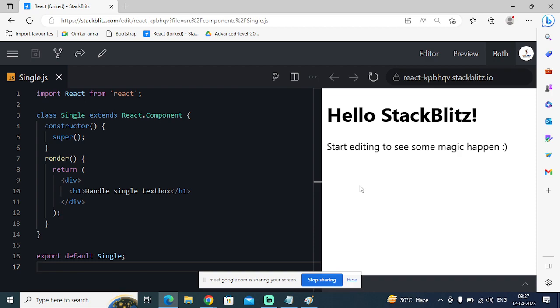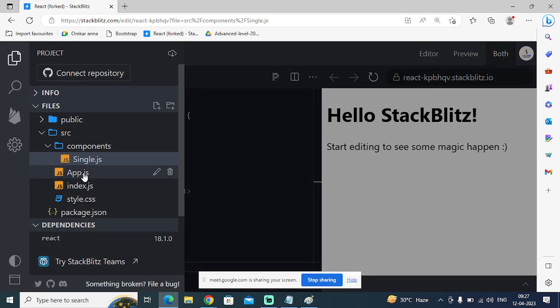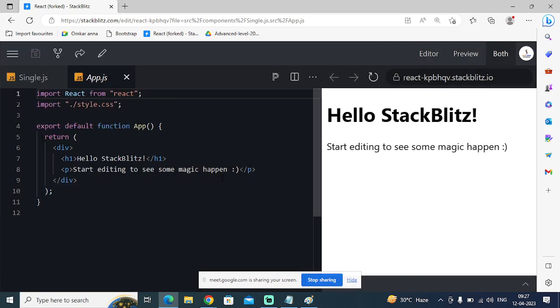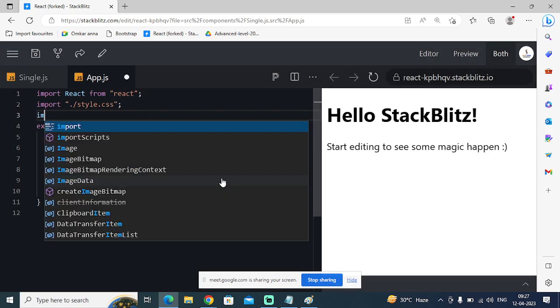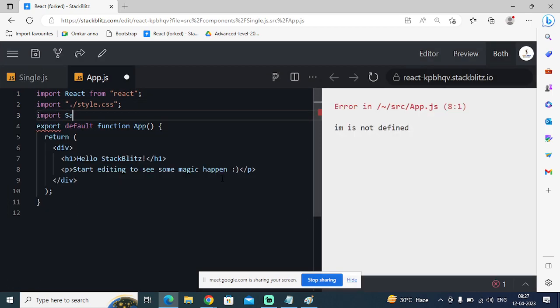So I want to display it on the browser. For that, call it in the App component. This is a difference you can observe from your end.